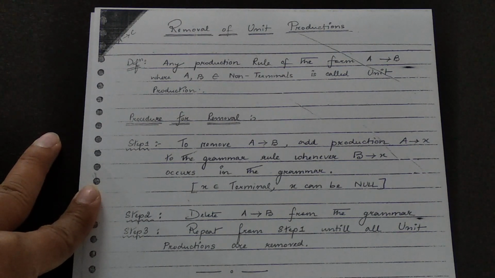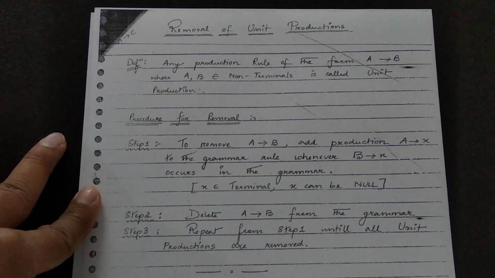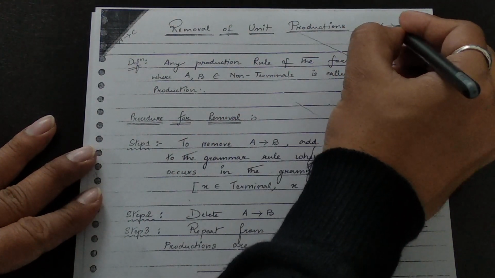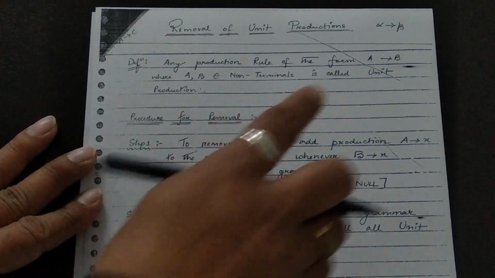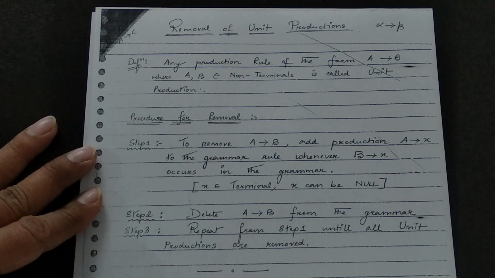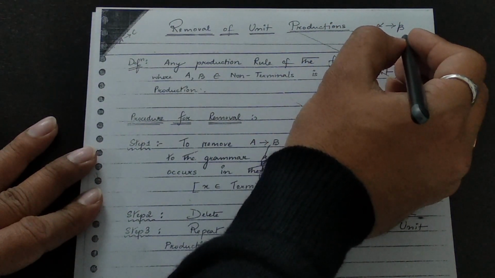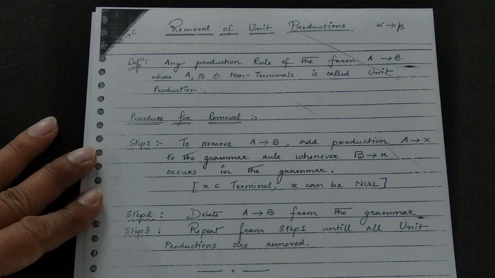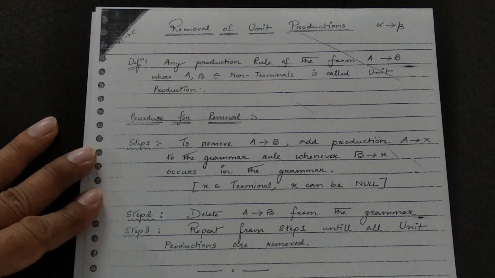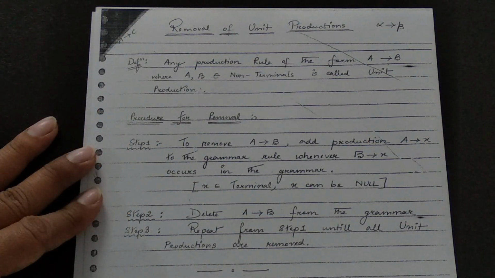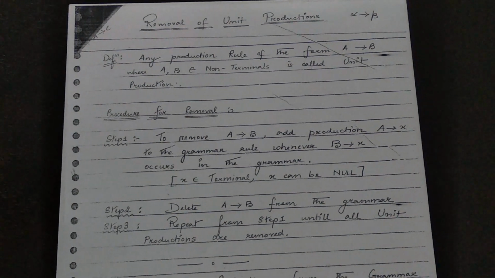What we have to do in this scenario is first find out what unit productions are there. Unit productions are nothing but of the form alpha tends to beta, correct? Where alpha and beta are each one non-terminal. That's it. Alpha can be capital A, beta can be capital B. It means only one non-terminal will be there for alpha and beta. So you have to find that kind of production and eliminate it, correct? So that is your main focus. You can note down these steps, that will be helpful for you. Now we will be jumping over to the numerical side, okay?